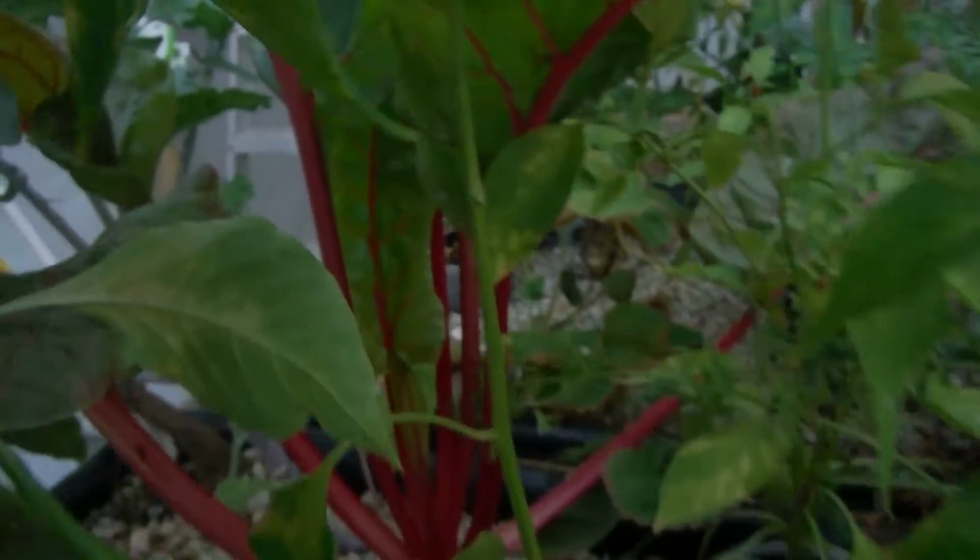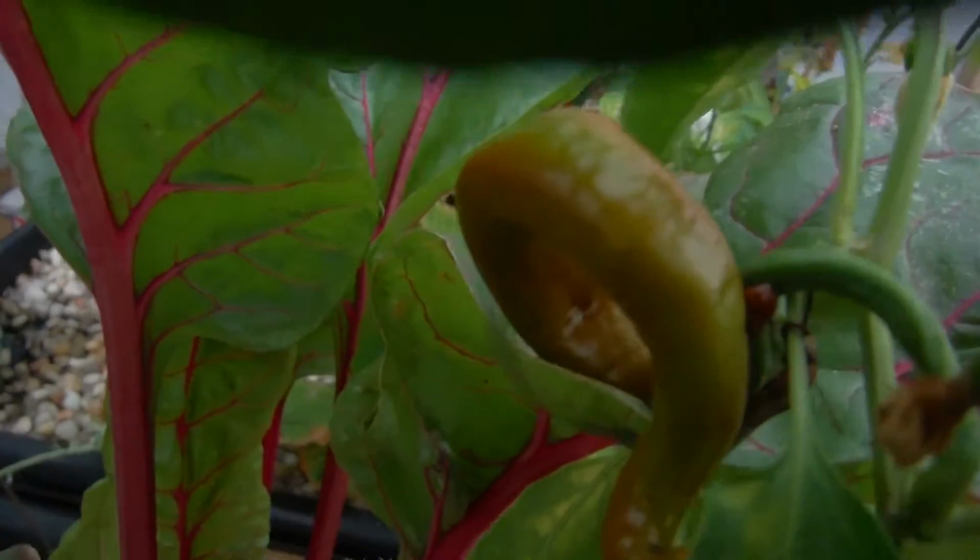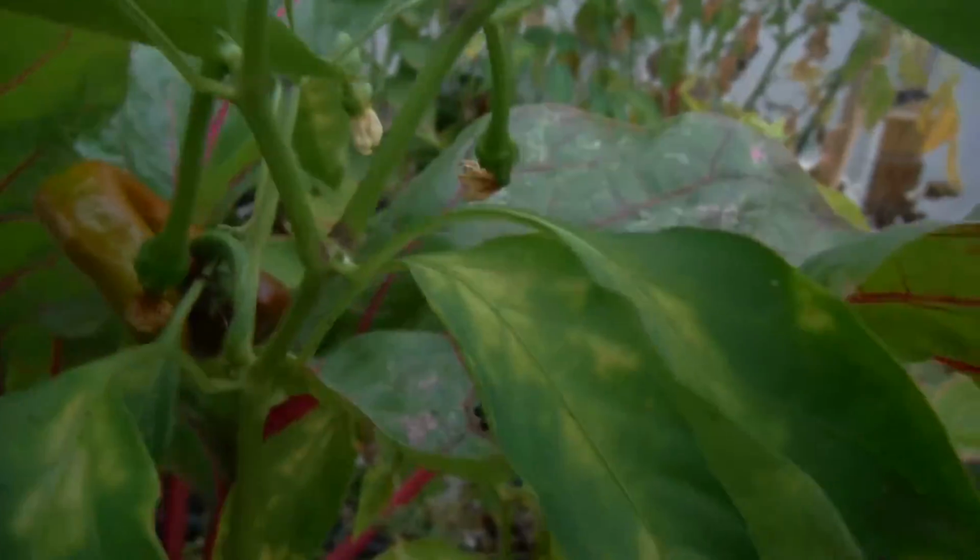Moving right along, I forgot about this guy back here. My cow horn. Let's see, we've got a bunch of pepper activity all the way up at the top, and one goofy looking curly pepper there. Looking pretty good.